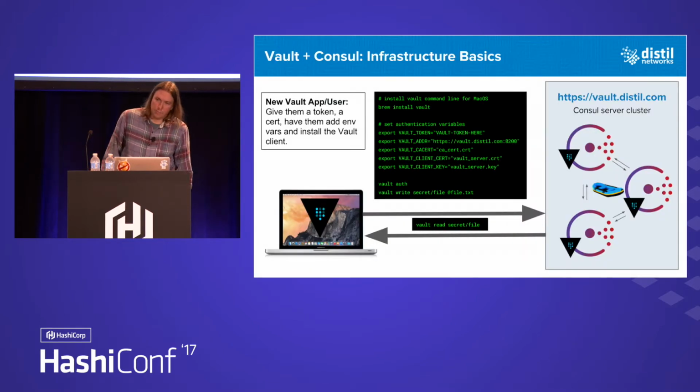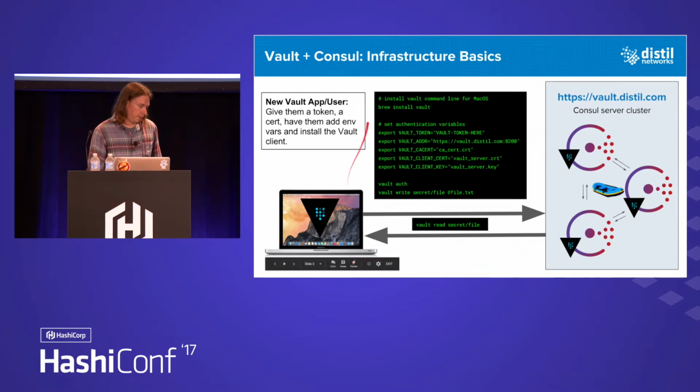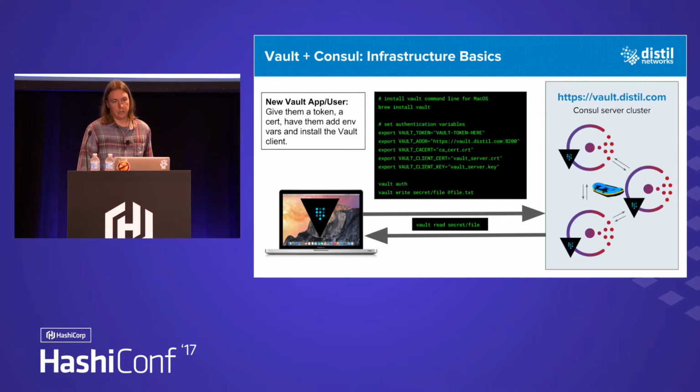So I'm going to start with some basics and then go pretty deep into this, just to get you thinking about how this stuff works, since I know everyone has different levels of familiarity with Vault. So this is what some basic code looks like. If we have a new app or a new user who needs access to Vault, you basically just hand off this script with a couple things. So you generate them a token, or at least in our case we do. You can generate them an LDAP auth, and they can use that as well. So I just generate them this token, pass it off, give them the keys, boom, they're in, that's it. They're able to read and write directly.